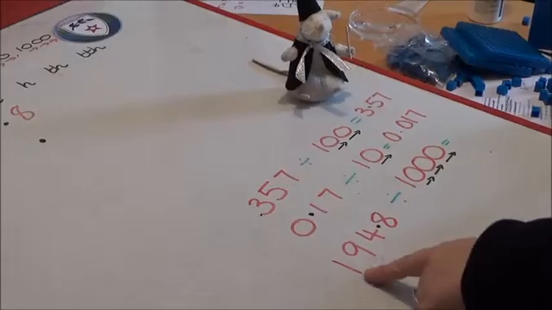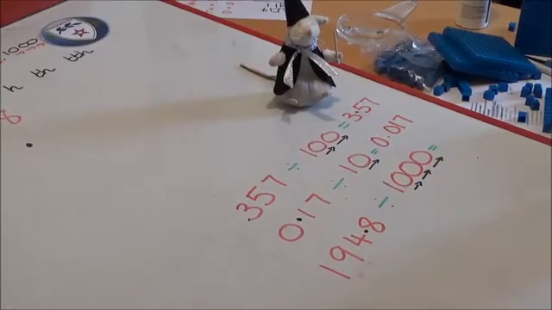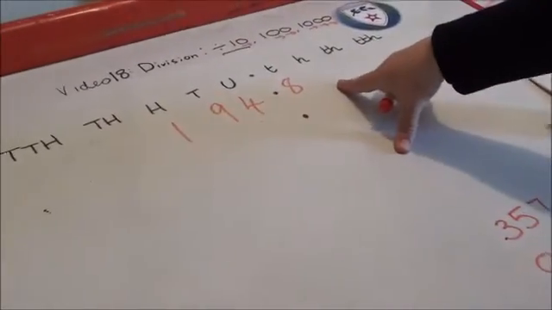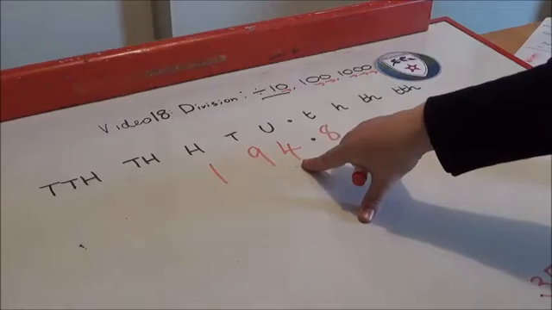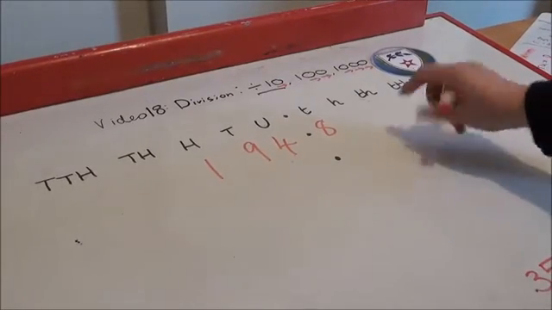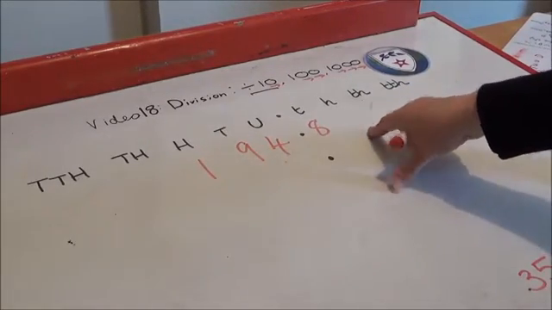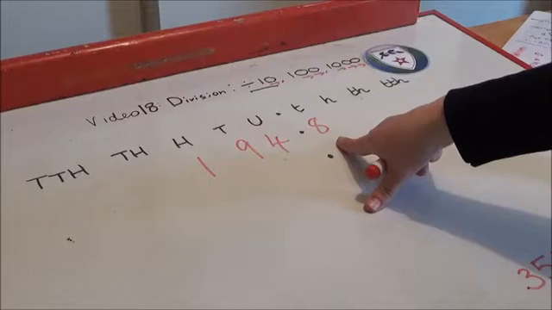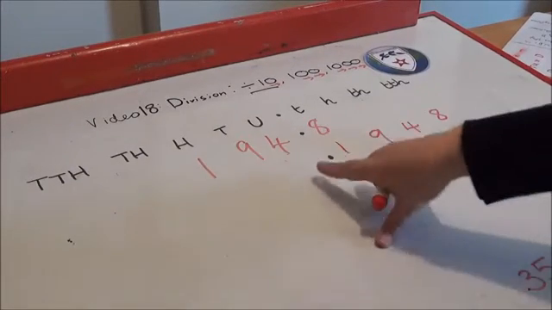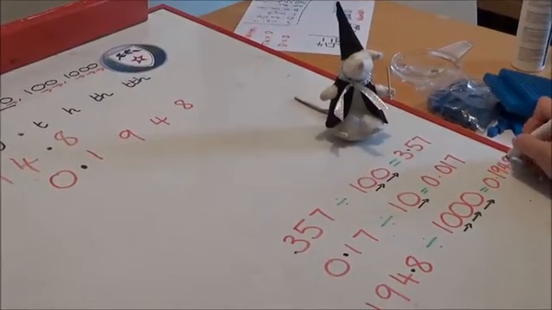So the last example, 194.8 divided by 1000. This one we're moving it down 3 places down the place value position. So 8, not in the hundredths, not in the thousandths, but in the tens of thousandths. 4 units, not in the tens, not in the hundreds, but the thousandths. Tens, not in the units, not in the tenths, but the hundredths. And the hundreds, not in the tens, not in the units, but in the tenths. Again, we have no units left over, so we're going to have to say here we've got no units. So our answer is 0.1948.